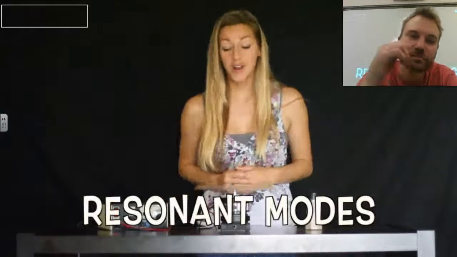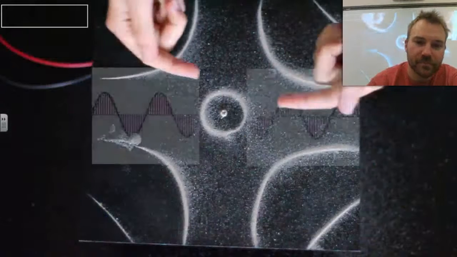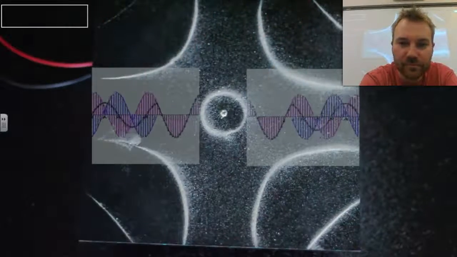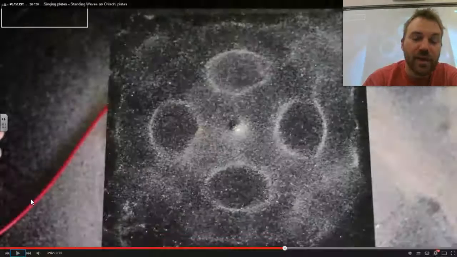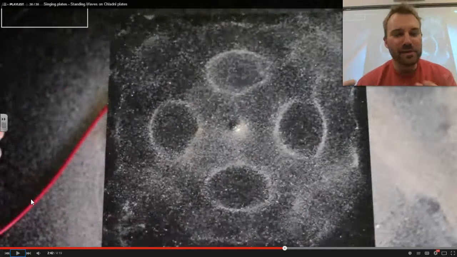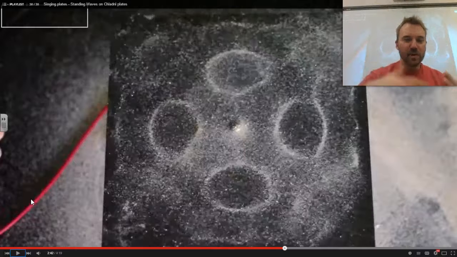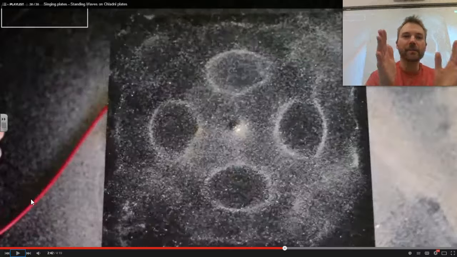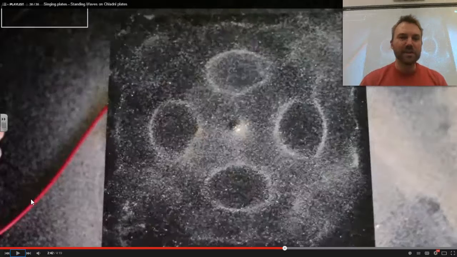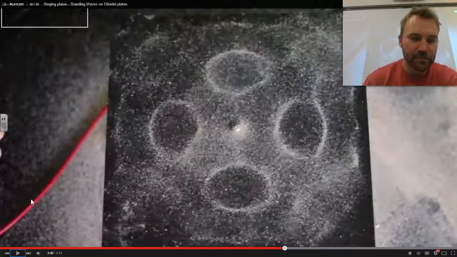These specific frequencies are called resonant modes, and they're caused by waves traveling out from the center, bouncing off the sides, and interfering with each other just right so we get standing patterns. Also, the higher the frequency, the closer together the nodes, just like the slinky. The lowest frequency that will resonate, we call that the fundamental. The next one we'll call the first harmonic, and then the second harmonic, and so on, climbing up the scale.